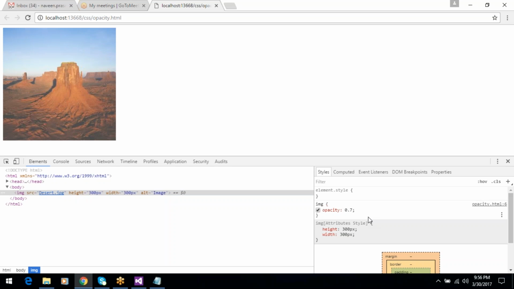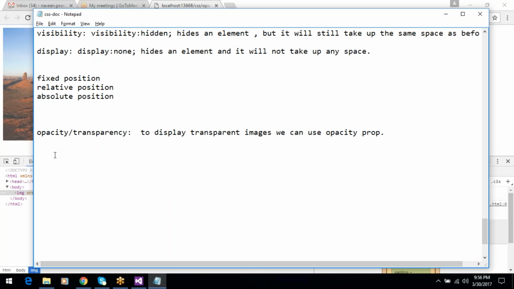Okay, so this opacity property supports the latest browsers. Okay, and for IE, use filter.